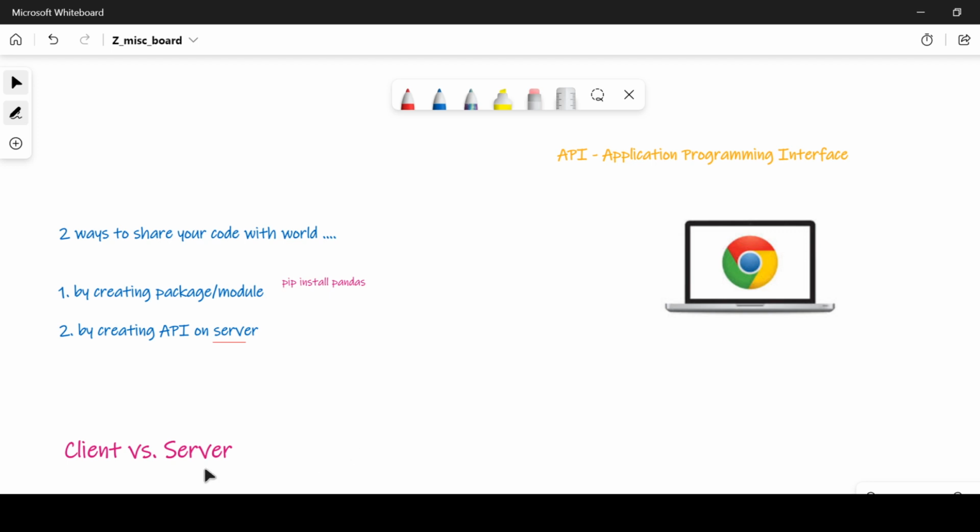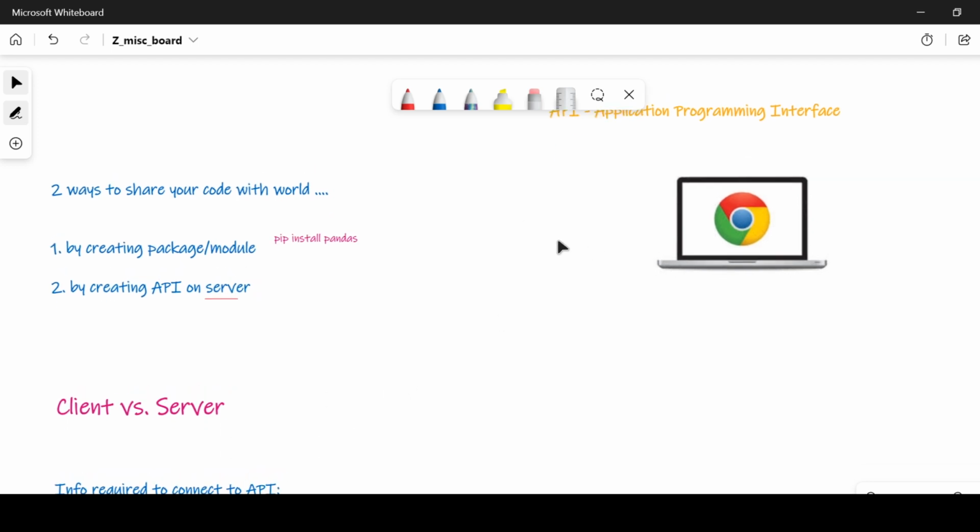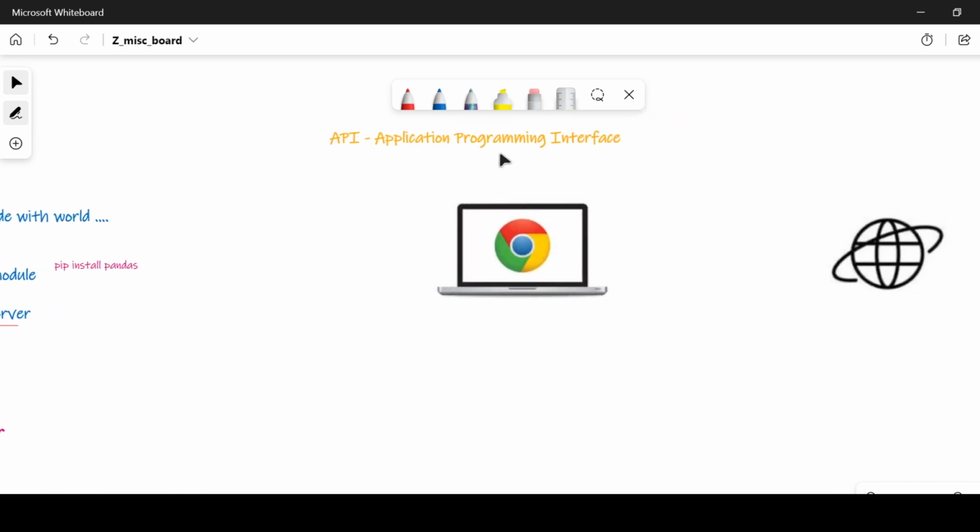Okay, what is the difference between client and server? In simple terms, what we are doing is using the Chrome application on our laptop and connecting to the internet, as easy as that. So our laptop becomes a client.